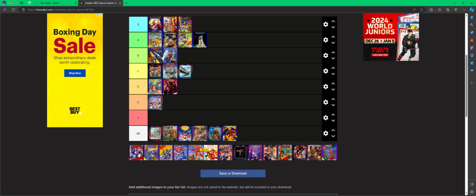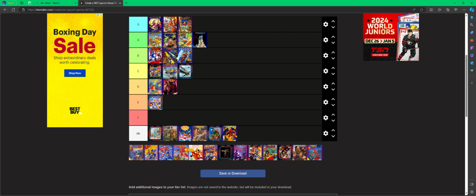Anyway, what's next is Mega Man. What was that? Next is Mega Man 2, which is a fine game. It's not the best in the series. I'll give it a B tier. Okay, all of them are going in S. I don't care. I'll give it top B.